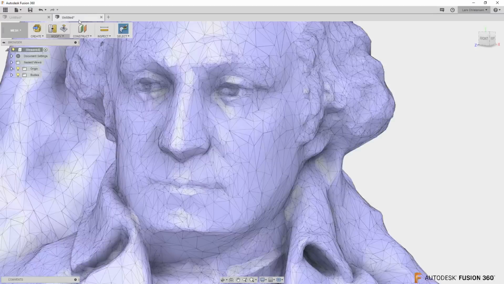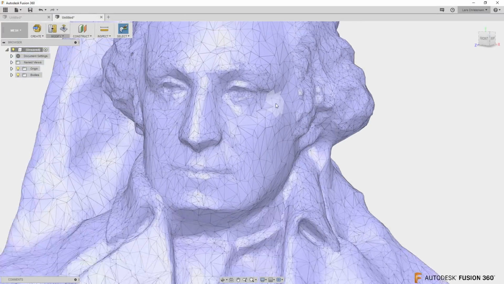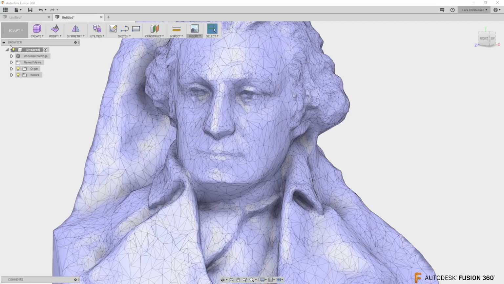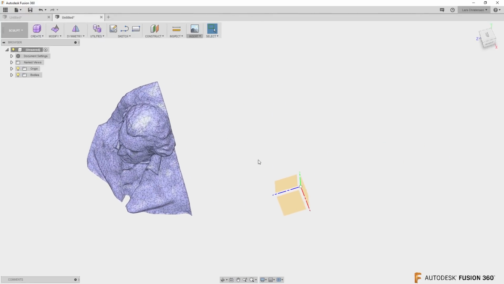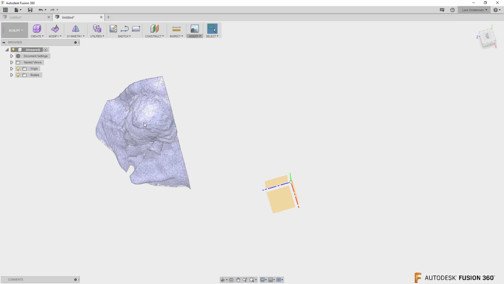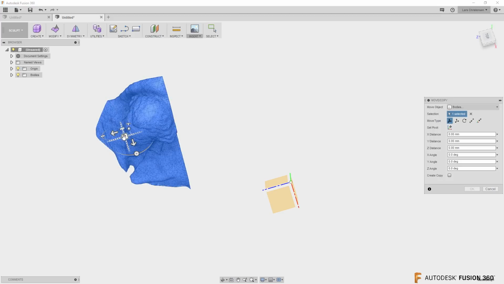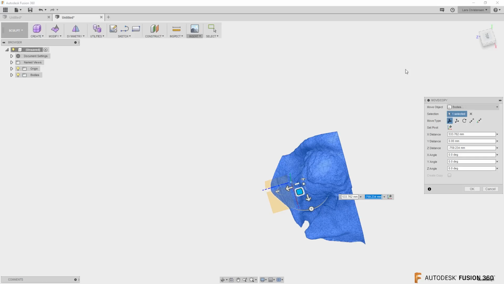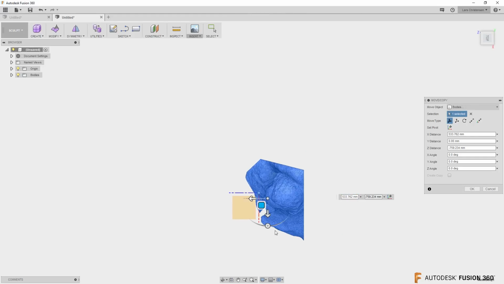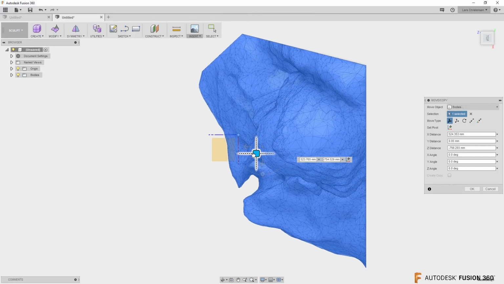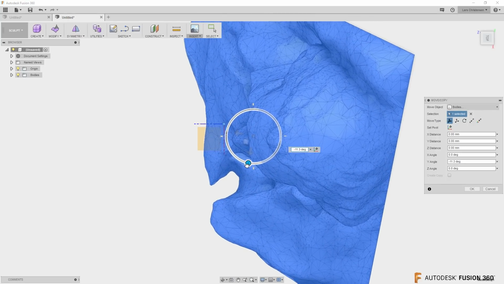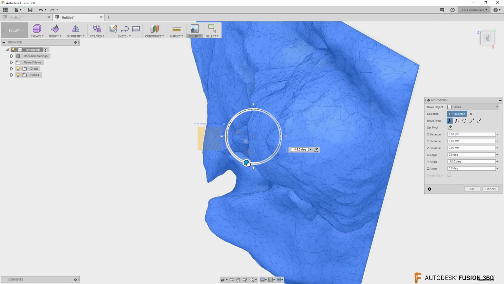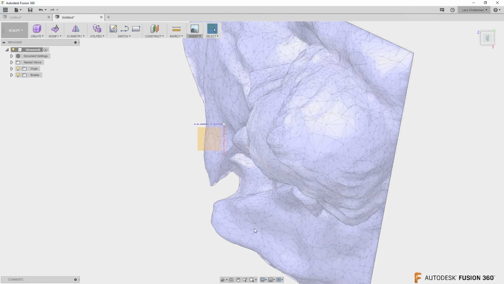Now, there is a cool tool, and that is the Sculpt Tool, right? And that could be your solution to do this. Now, again, it's not going to be 100% magic. The way I'm going to show you this is I'm going to move our STL model here. I'm going to orient it over closer to my plane here, where my origin is, because I'm going to use the vertical plane to work with this. And I'm going to make sure he's facing somewhat straightforward to this plane here. Here we go. I think that's good enough.